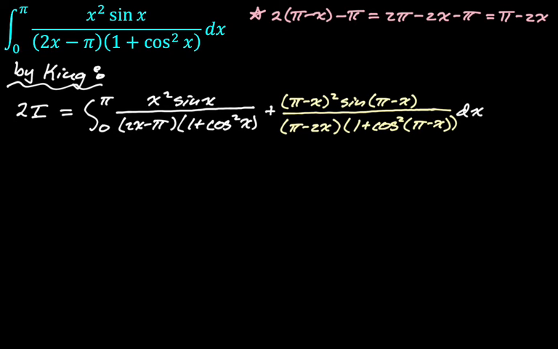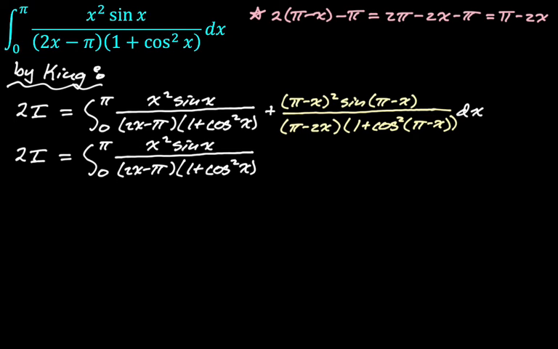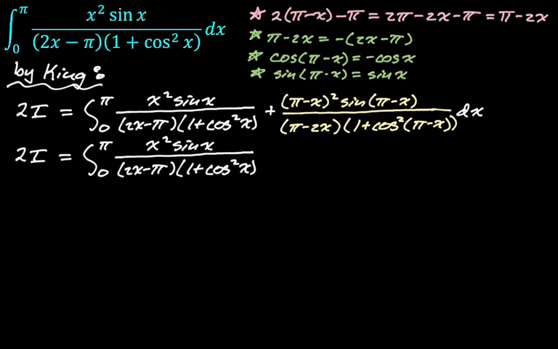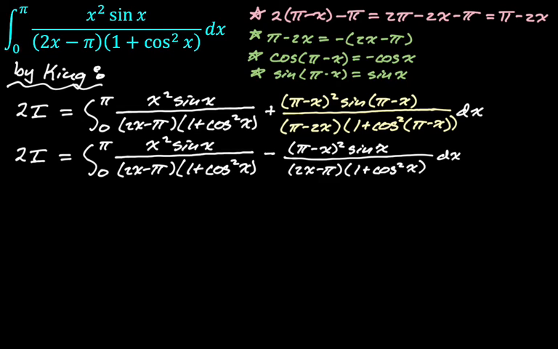All right, so we know a couple of things here. Our denominator, I guess, is what we have to deal with. Pi minus 2x is just the negative of 2x minus pi, so let's pull that negative out. And then also we know the cosine of pi minus x is the negative cosine of x. We know the sine also. Just filling in the blanks, in case people aren't sure. So here's what we get: minus the quantity pi minus x squared times sine over 2x minus pi quantity 1 plus cosine squared. That's where we stand now.